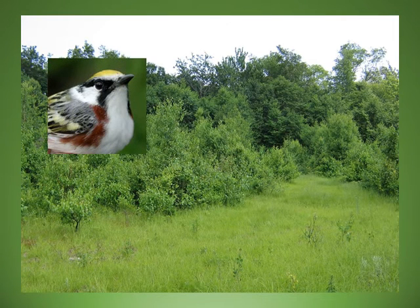One of the neotropical migrants relatively common in early successional habitats is the chestnut-sided warbler. It's got some real good key field marks to it. We've got eye lines and the top of the head to look at. If you look closely for a few moments, you can determine where that name comes from — it's got that nice chestnut-colored side right in front of the wing bar. This is the male of the species. Males tend to be the more brightly colored, compared to the female, who wants to be more discreet and concealed, particularly when she's on eggs or on her young in the nest. The males are the brightly colored ones that often have the more characteristic field marks.